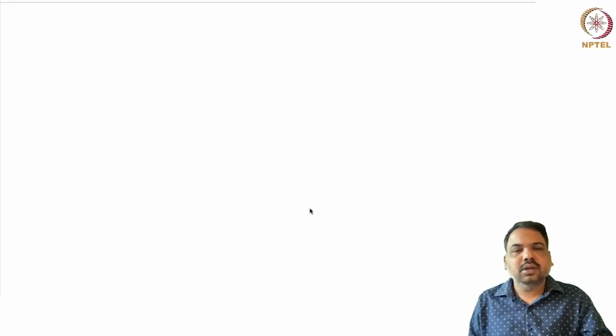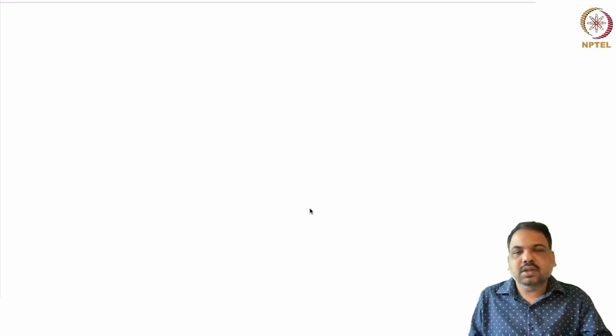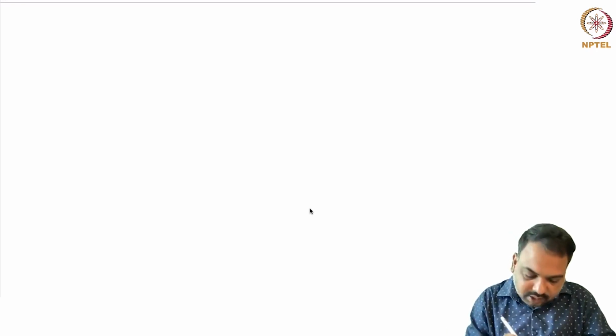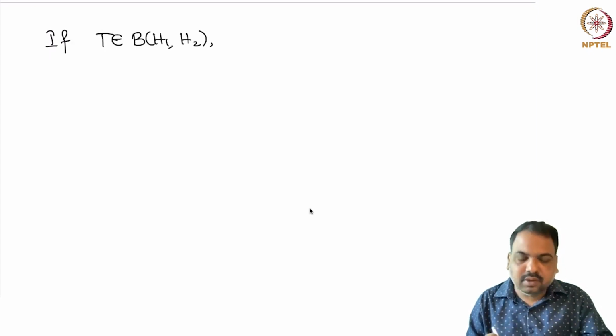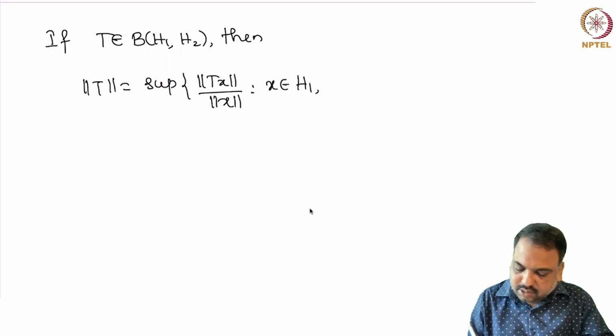Hi everyone. In the last few classes we discussed bounded operators. Today we will discuss some more important properties of bounded operators. So if T is bounded, we have defined that the norm of T is the supremum of norm Tx by norm x, where x is in the Hilbert space H1 and x is non-zero.